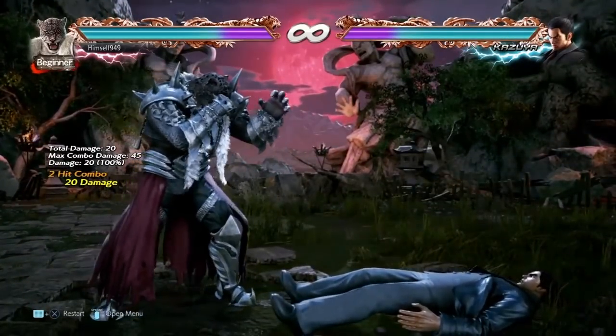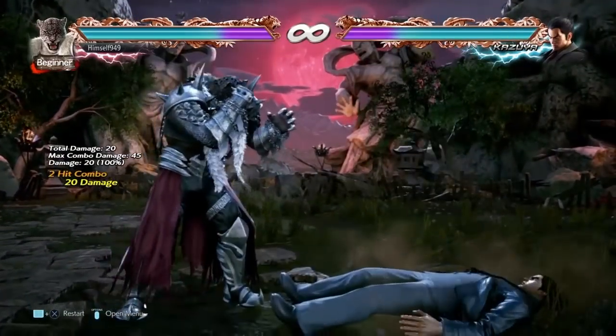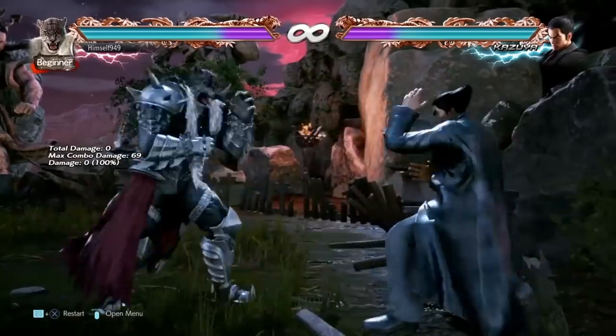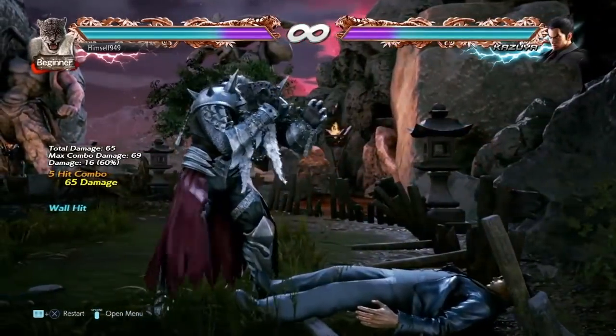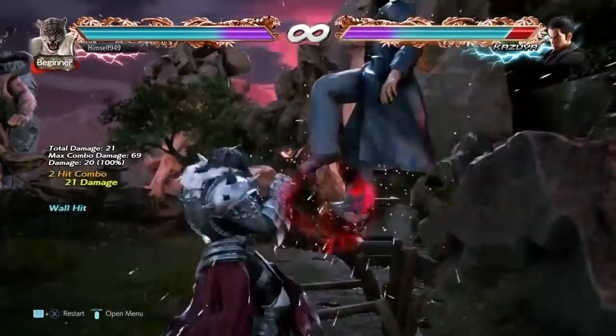This comes out in 14 frames, so you have enough advantage to land it, and once you do you'll get borderline 80 damage if not more. Also by the wall you'll get a high wall splat, and that means you can do more damage. I've actually done a video covering that, so if you want to see it there's a card in the corner and a link in the description.